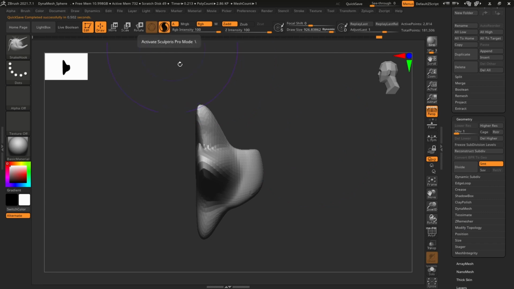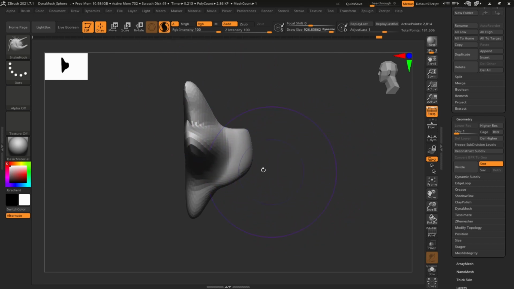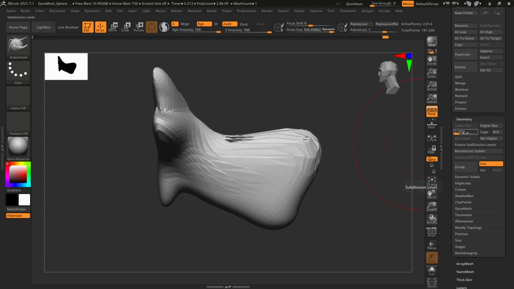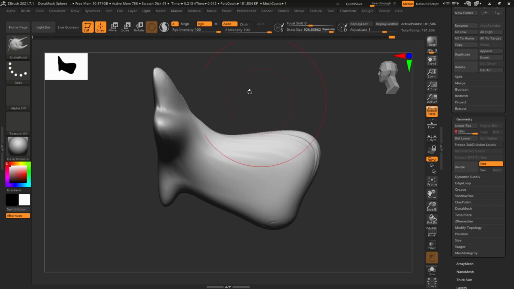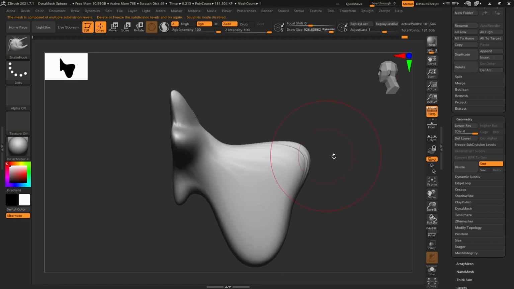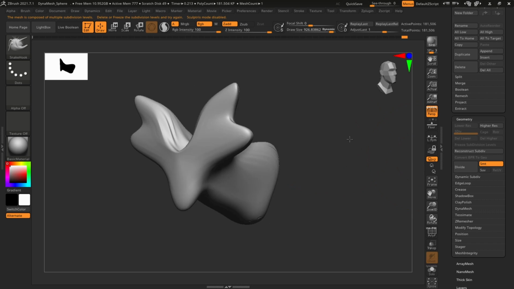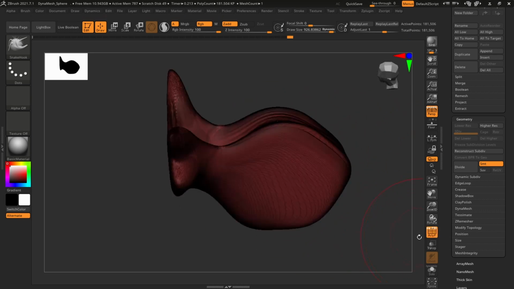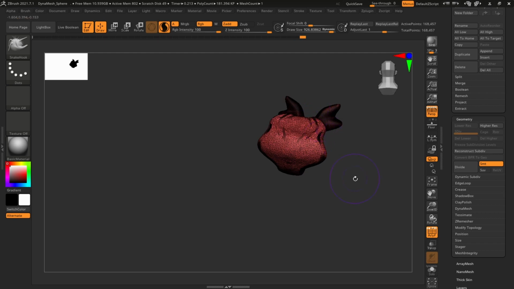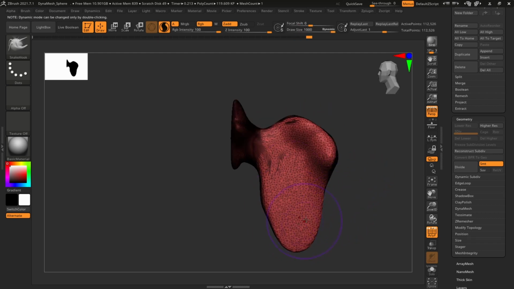Let's turn on our Sculpt Pro mode, and you can see it is now a slightly purplish color. As you can see, it is written here, the mesh is composed of multiple subdivision levels. Delete or freeze the subdivision level or try again. So what happens is, we have so many different divisions, right? We have 4 divisions. When we have multiple divisions, Sculpt mode doesn't work. As you can see, Sculpt mode is disabled. So for this one, what we can do is delete the lower ones, and we can now add in as many as we want to. It will not destroy our polygons too. We can just manipulate it however we want to.